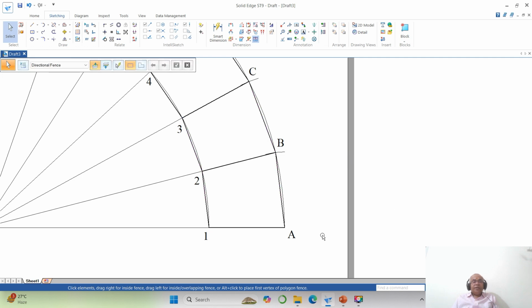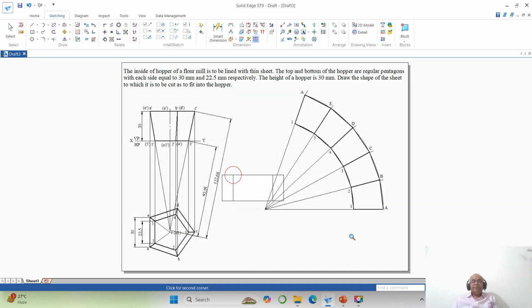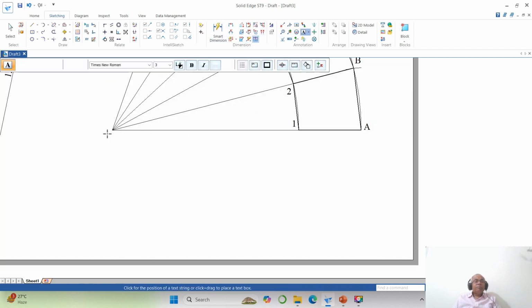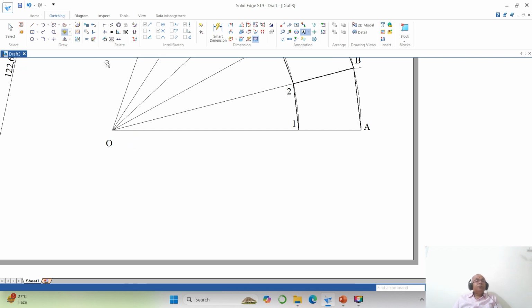Okay, then you go to move. Take move, keep it one inside, and this A. Go to fit, go to zoom window, and here you type capital O. So capital O. Okay, then go to move.